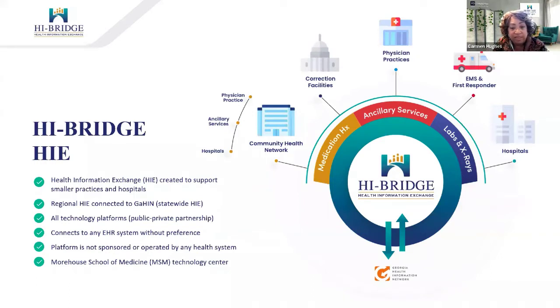We're also excited to have brought on board correctional care facilities in the state to help in medication reconciliation and care coordination within this specialized group of population. We partner with connections with ambulatory primary care practices, I mentioned, specialty care, value-based organizations within Georgia and the region. And we're working to connect several emergency management agencies and services to make patient data available to them at the scene or at the point of care. The HIE will generate aggregate patient records through medication history through our partnership with Dr. First, lab and radiology and electronic orders, results, etc.